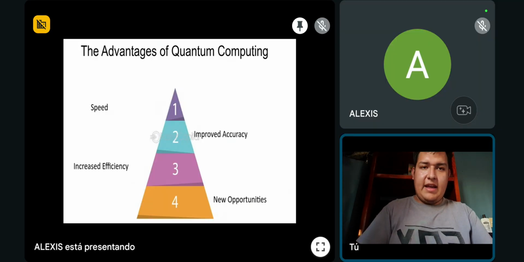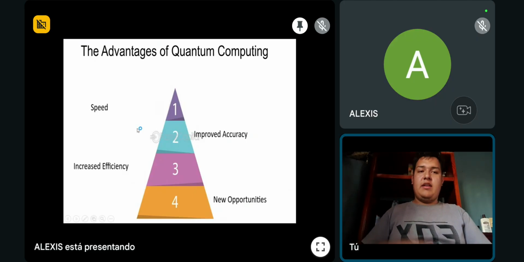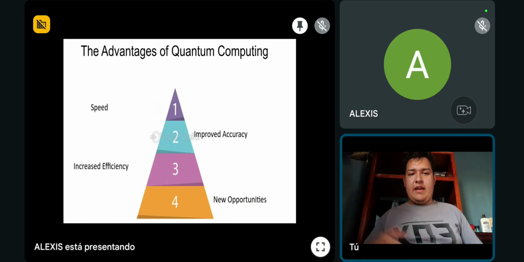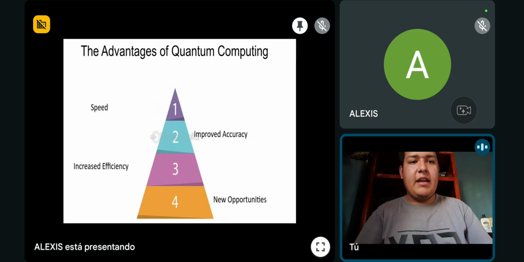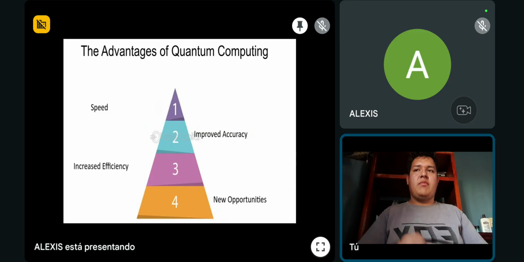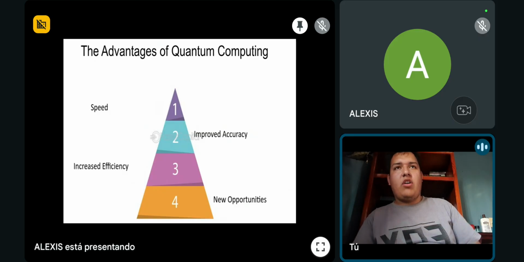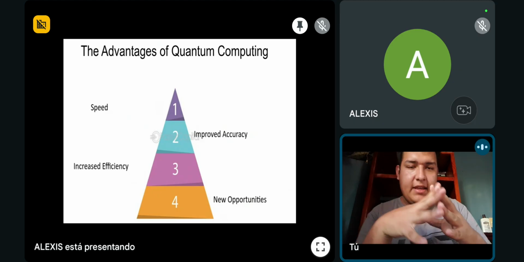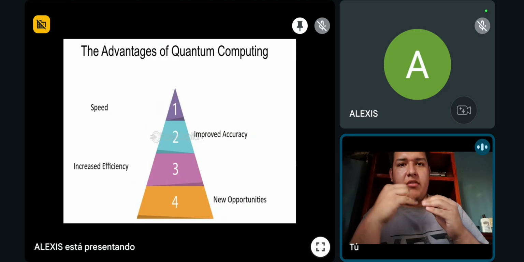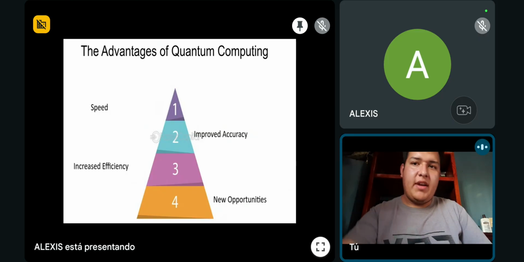The second advantage is the improved accuracy. Like the previous advantage, now all these kinds of systems that need to process a lot of data can bring more specific results. I mean, you can see how much you are taking away or how much you are getting for the procedure that you are doing. This means that you have absolute control about the results and the thing you're operating.